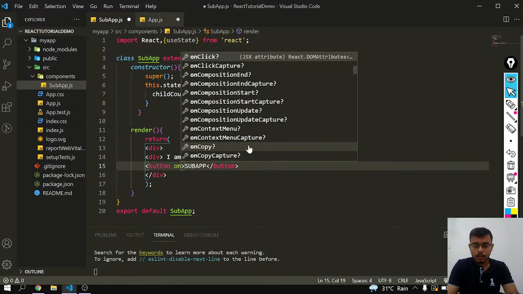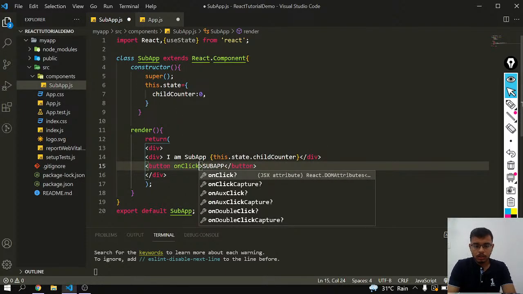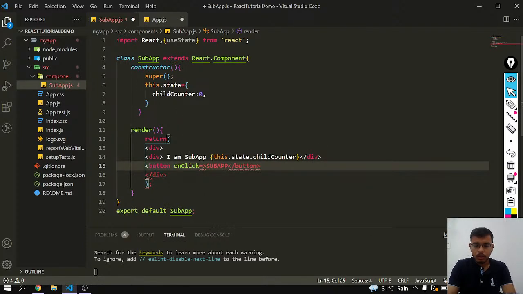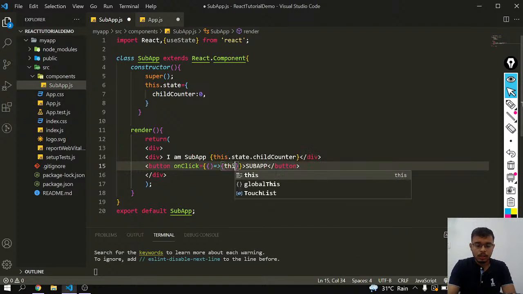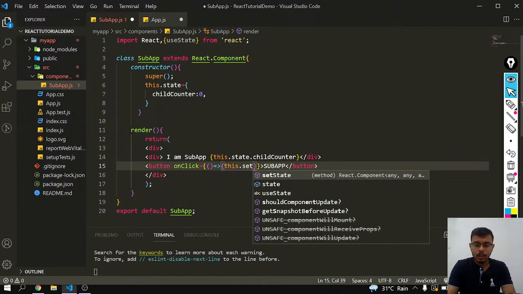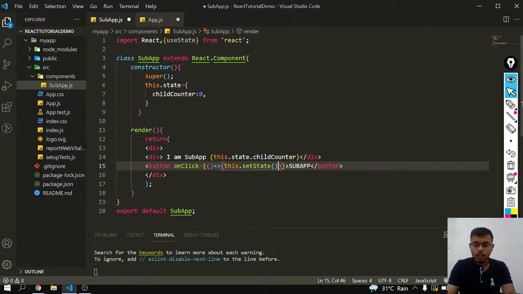Now onClick equals, I'm going to define an arrow function that is going to just update the state variable child counter. For that, this dot setState, I'm going to call the setState function to update my state variable.